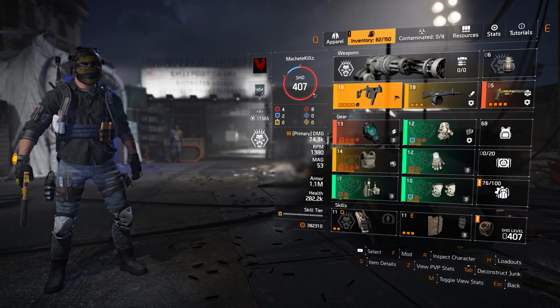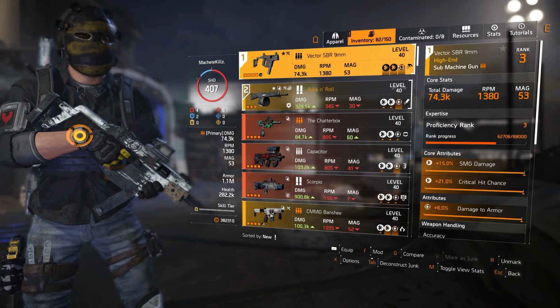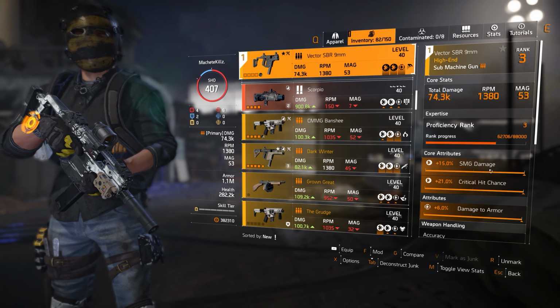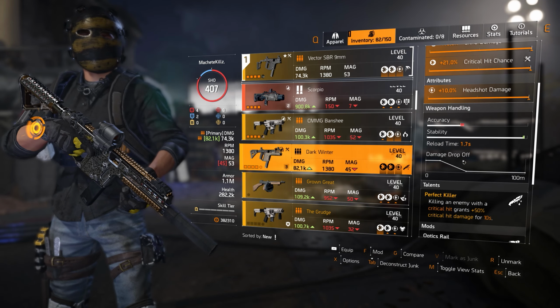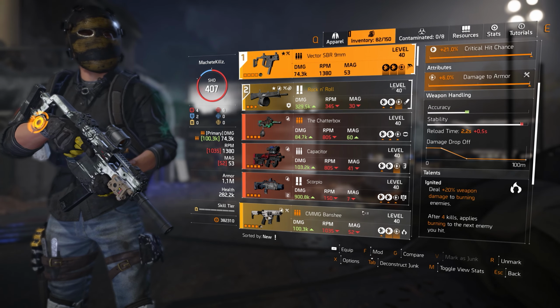Now let's delve into our weapon choices for this build. Our primary weapon for this loadout is the Vector SMG. You have two solid options here. First is the named Dark Winter, and then we have also the default Vector SBR 9mm. Either one actually works exceptionally well.